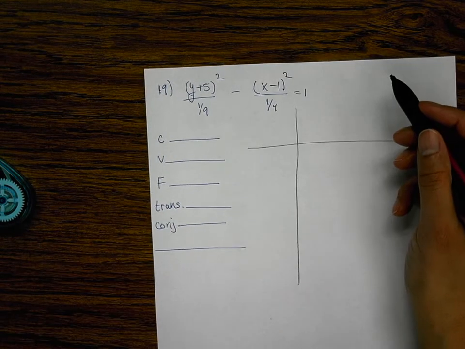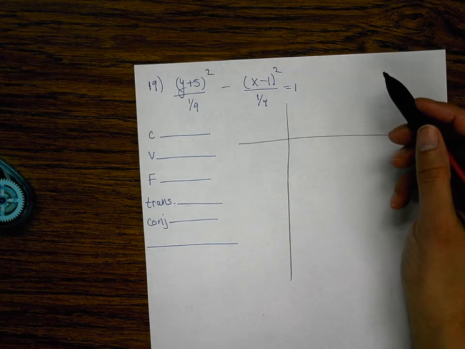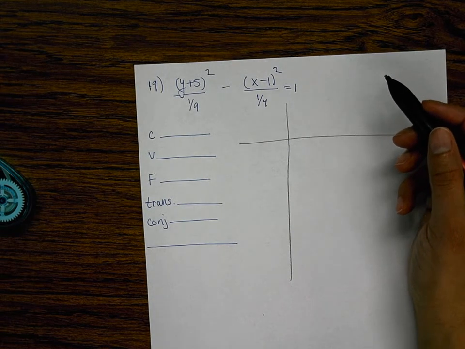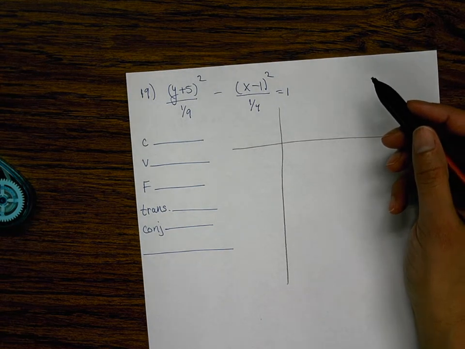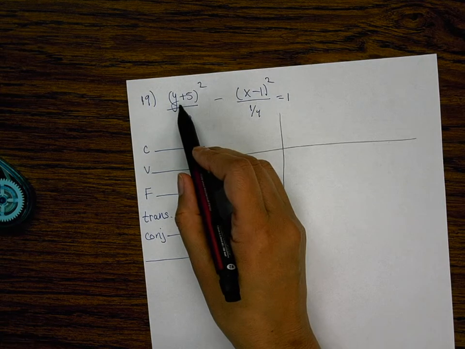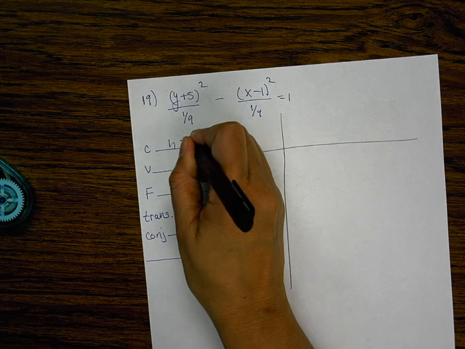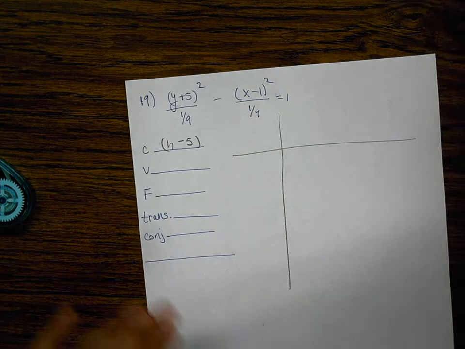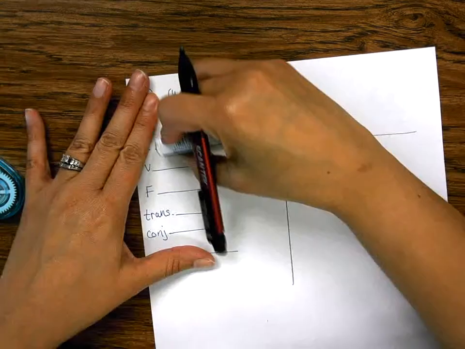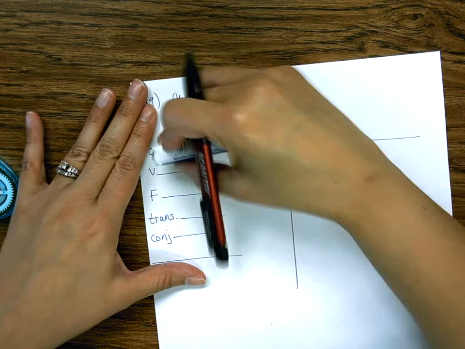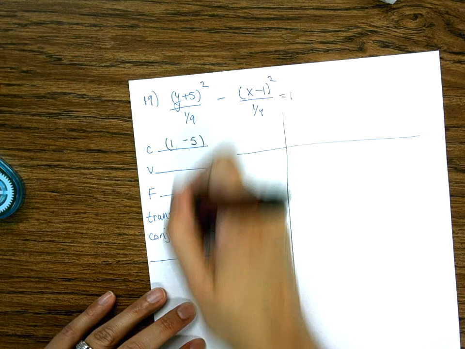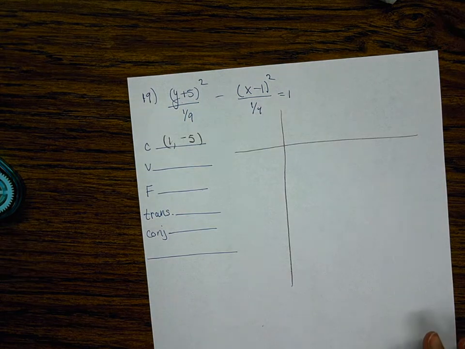Center: opposite of the inside, outside stays the same. Now remember, x stays with x, y stays with y. Kids will often just say, oh, my center is negative 5, comma 1. No, it's 1, comma negative 5. Be very careful with that, because if you mess that one thing up on the test, everything else to follow is wrong. The graph and every bit of information here, so be careful.